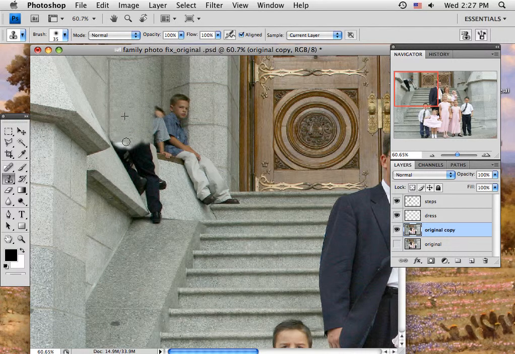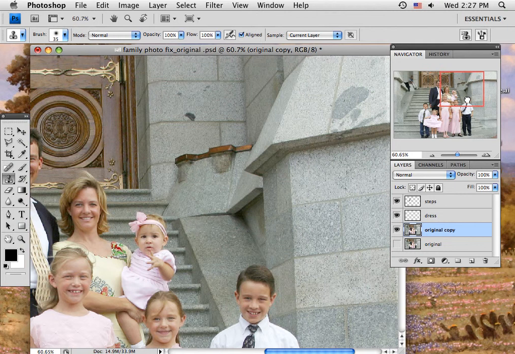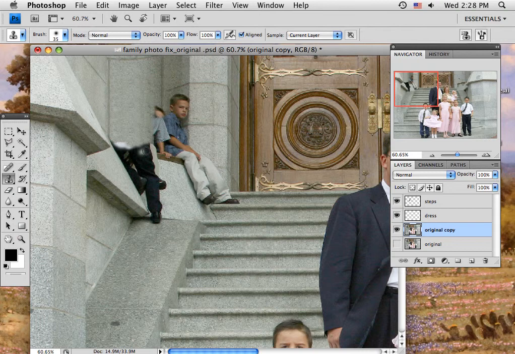Now I'm going to mention this feature right here. There's a wood bench right here, and if you look on the other side over here, there's that same wood bench, only going the other way. So eventually I'm going to copy this piece right here and flip it, turn it the other way, and put it back on this side to take the place here.